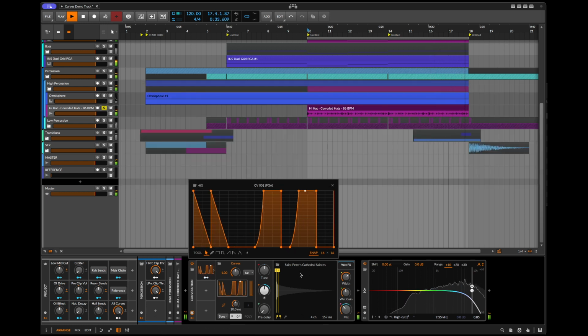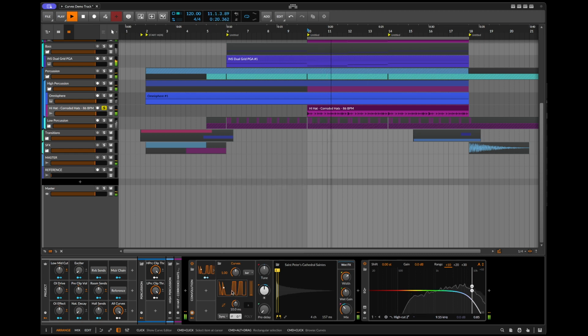all of a sudden it's got a little bit more life. It's doing a little bit more. I'm going to unmute the other track so you can hear how that rhythm is contributing. I've found myself using convolution a lot with these curves because convolution just adds so much personality to a sound. So the curve is hitting the mix over here and also the brightness.